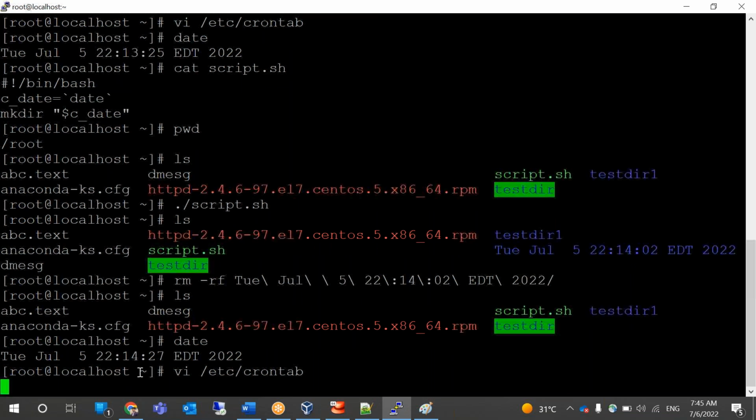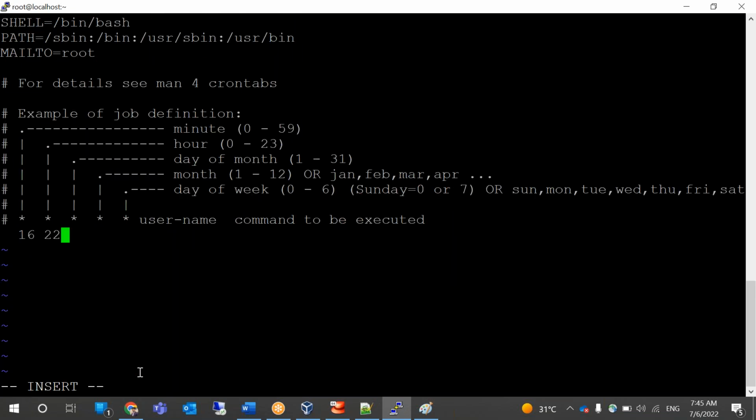This is minute. I want it at 16 minute. This is hour. I want it at 22 hour. This is day of the month, every day. For every day, I need to put star. This is the month, every month. This is the day of week, every day of week. What is the username? I want to execute using root.